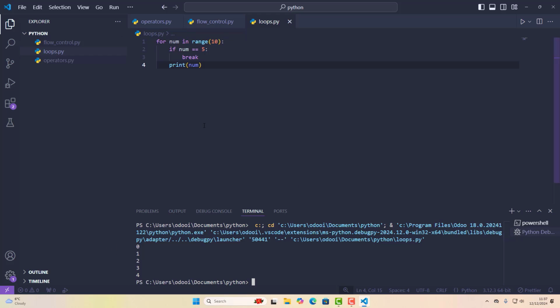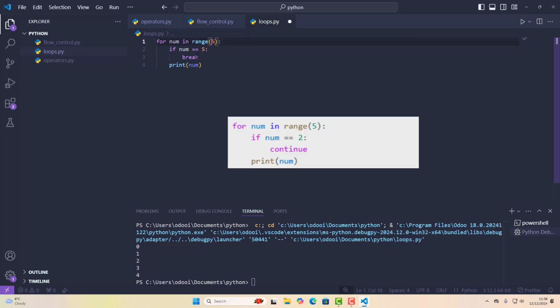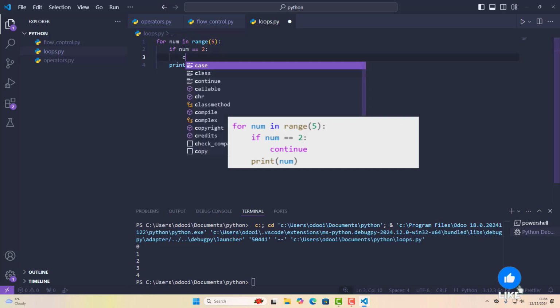Skipping iterations: the continue statement skips the current iteration and moves to the next one. There is another thing which is called continue. So if we use for num in range 5, and we say if num is equal to 2, then instead of break, continue.